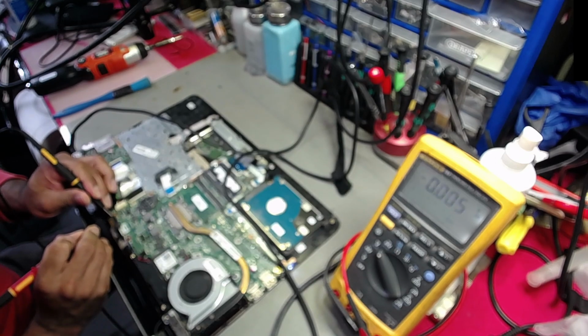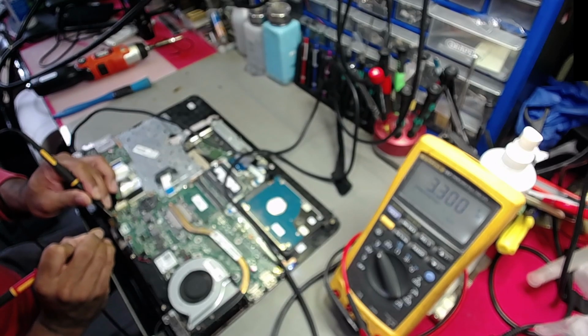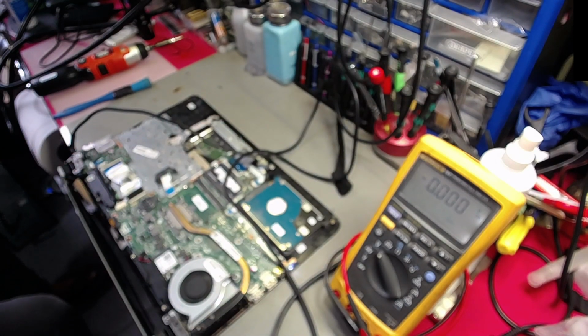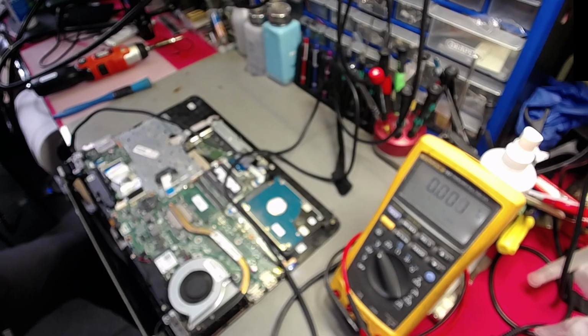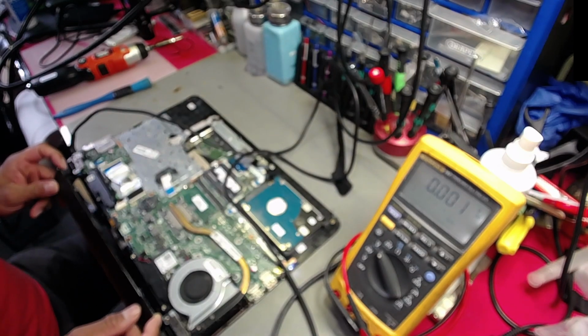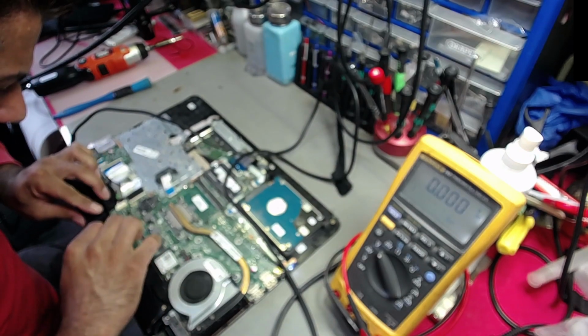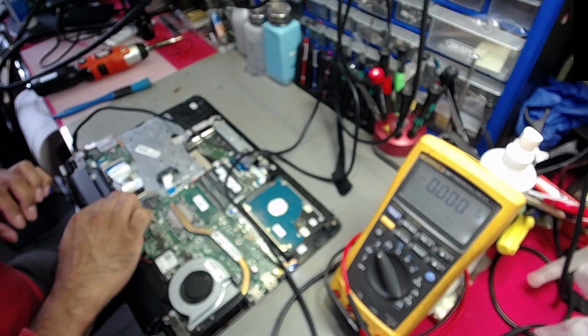Ground. Those are your positive terminals, 0.833, 0.833, 3.3, 3.3, and I should have something similar. Yep, okay. That's going to be a ground. Right, so that's without the battery connected. So you're not going to get full voltage through the battery terminal unless you connect the battery. So when we connect the battery, the voltage should increase on the first 2 pins.